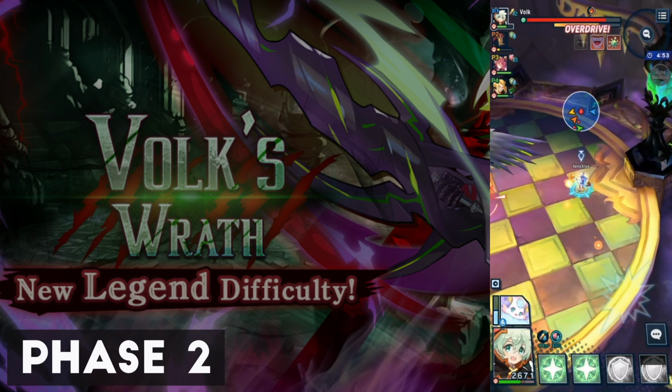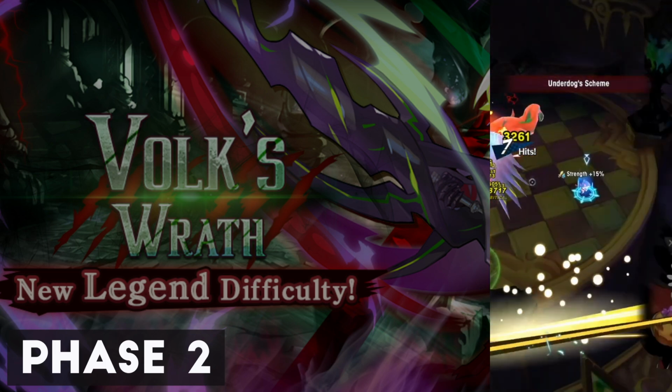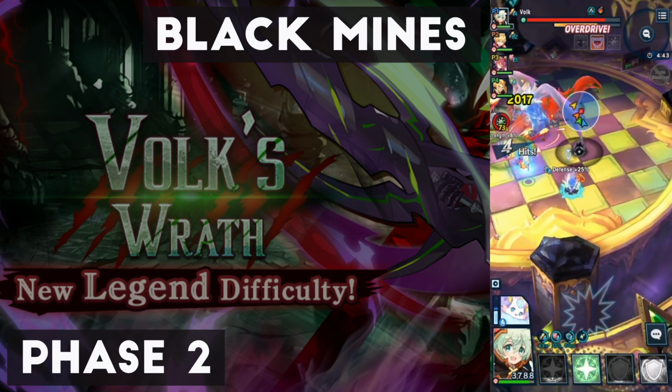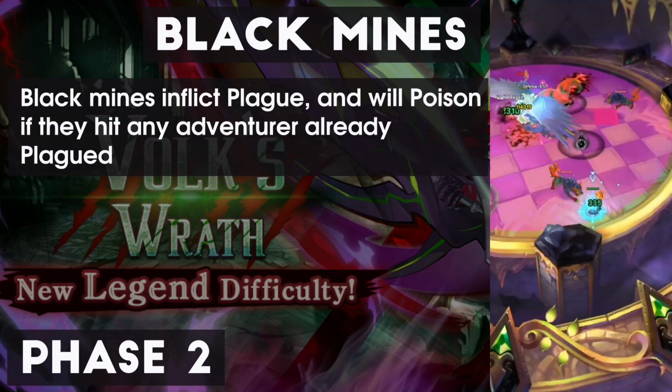In this part of the fight, Overwhelming Hunger is always followed by 4 black mines. These mines inflict plague, and taking these mines while plagued will instead inflict a strong poison that periodically drains you to 1 hit point. These are coupled with the arena-wide Purple AoE.